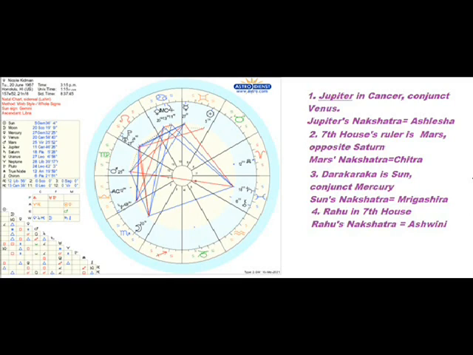This shows that she's going to be attracted to a guy who is quite blunt, quite fierce, honest, doesn't pull his punches, and a go-getter, definitely. Both of them are in Rakshasa. Ashlesha is ruled by Mercury, and her 7th house ruler, Jupiter, is in Ashlesha, which is Rakshasa and ruled by Mercury. Mars is in Chitra Nakshatra, which is Rakshasa and ruled by Mars. Her dark arca is the Sun, and it's in Mrigashira, Deva, ruled by Mars.